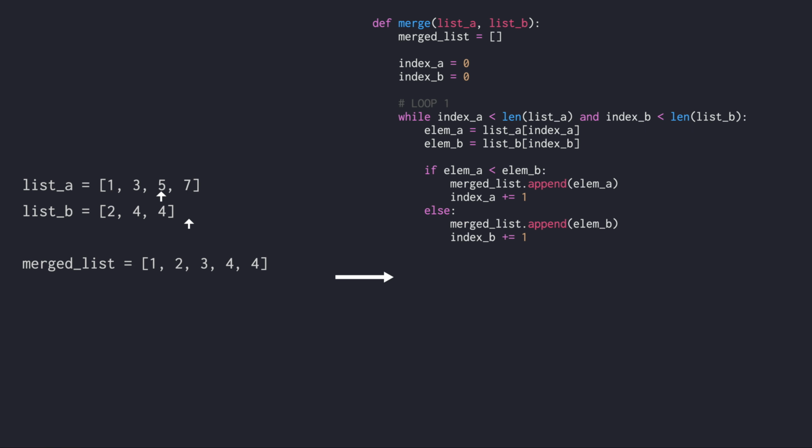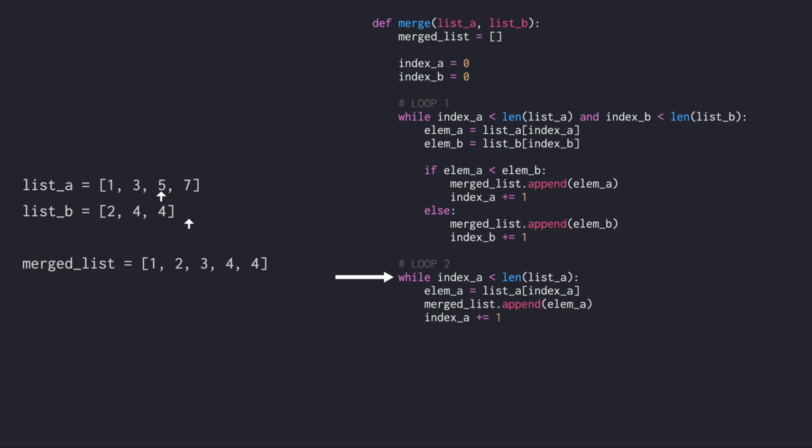Now remember what we did when we did this on paper: when we ran out of elements from one of the lists, we went to the one that we haven't run out of. We grabbed every element, including what we had our finger on, until the end. So grab that back portion and put it into merged list. So in this case, we want 5 and 7. We want to take that chunk off of list A and put it to the back of merged list. So now let's see how we can do that in Python code.